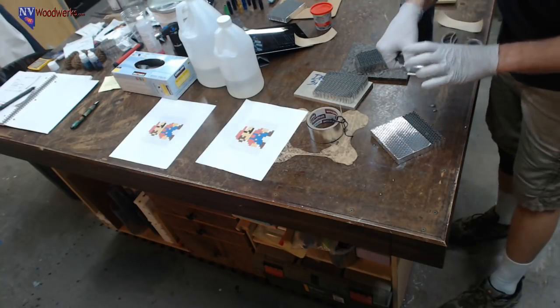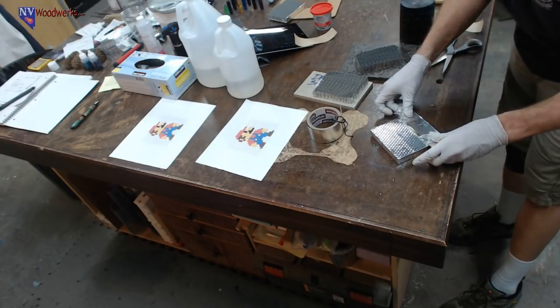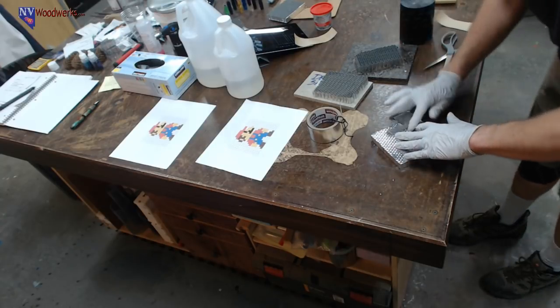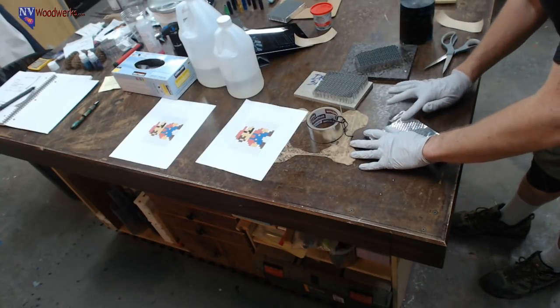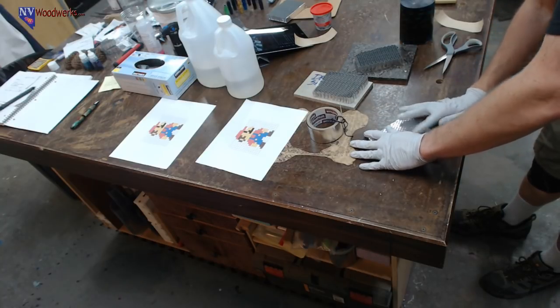All right. We're almost there, guys. And we'll mix up the resin. So again, I'm going to be using liquid diamonds.